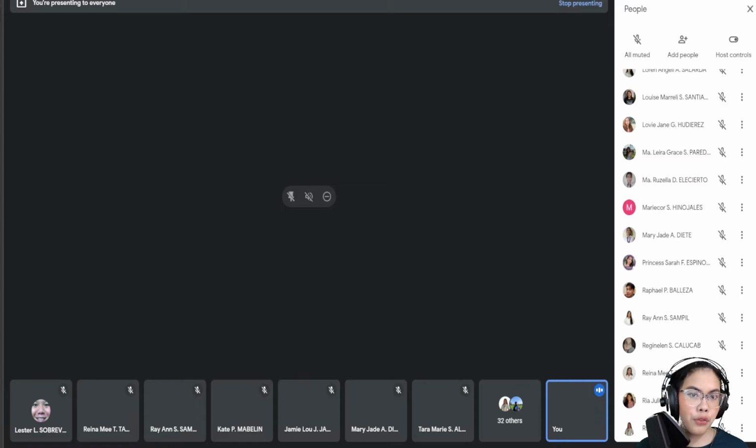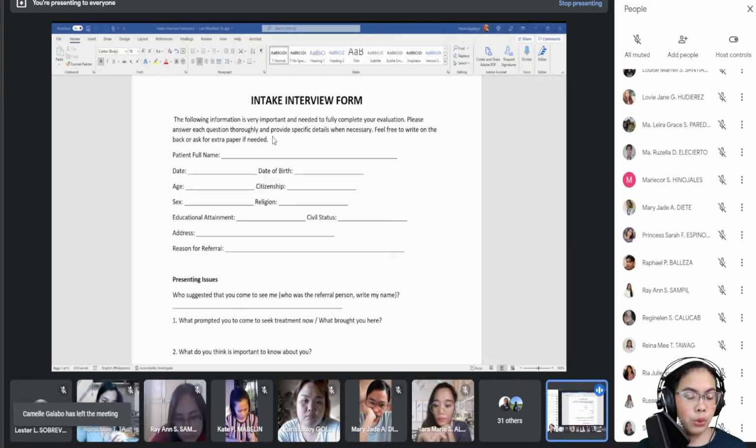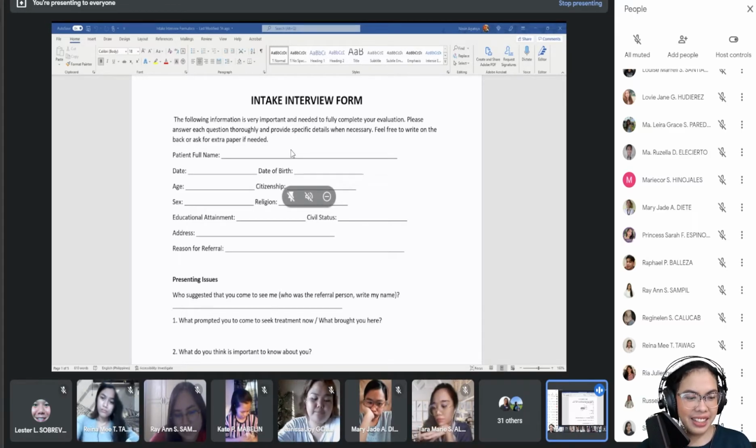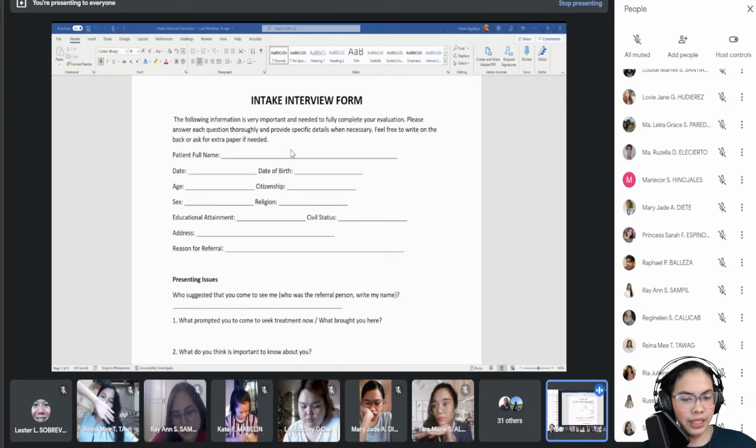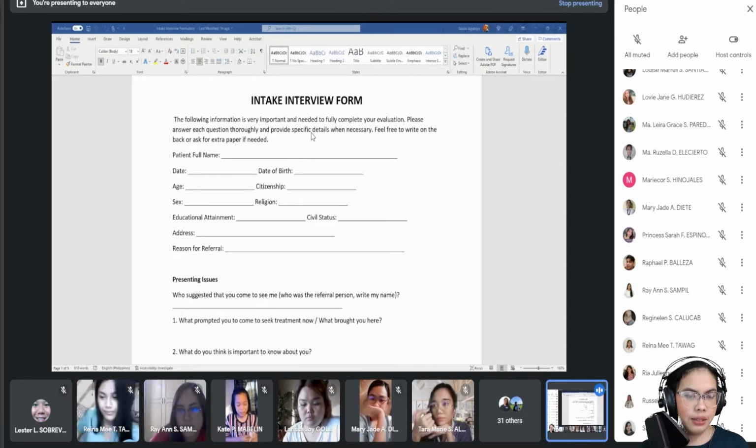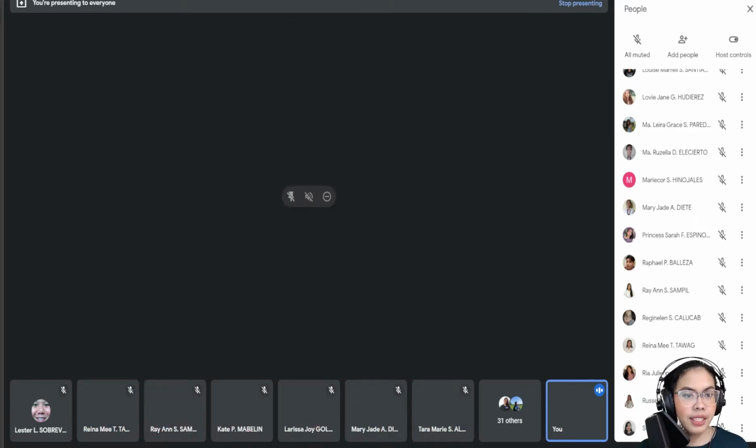So, sa intake interview form, amuning mga kailangan yung questions that you need to ask them. So, feel free to write on this form, okay, or ask, or butang nyo sa extra paper. So, for example, when you do your interview, pwede nyo gini ma-print, diba? So, if very disorganized ka nga klase nga tao, nga hindi mo kaya write immediately sa keyboard, diba? So, you may print this out and then write handwritten yung anay before you transcribe it sa na computerized form.